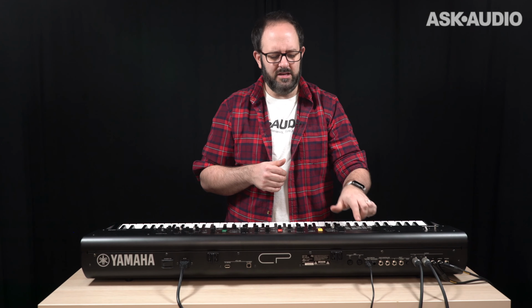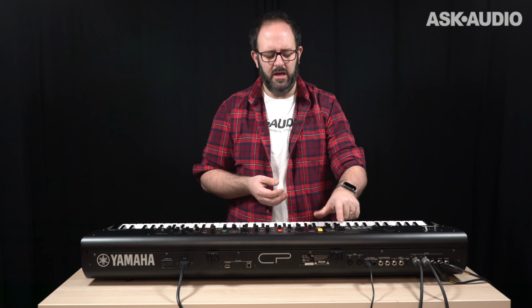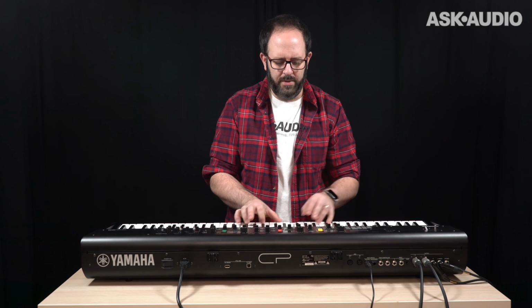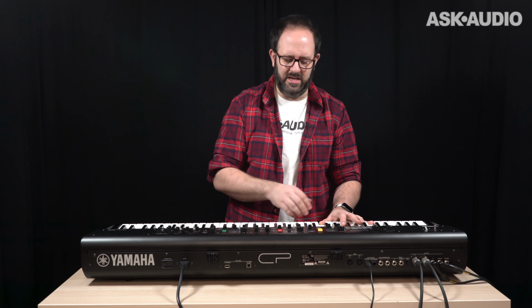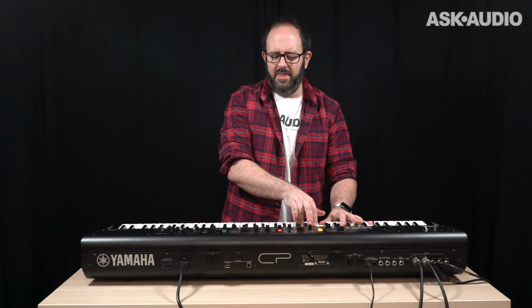quickly. You can easily make layers by just flipping things on, but you can turn those into splits by just setting the region of any of these to the left side or the right side. So I'm digging that too. So again, we've got some nice, cool, robust sound design and the ability to layer stuff in or split stuff in, bring some stuff in just at the top, but leave it out of the bottom. And that's kind of nice.